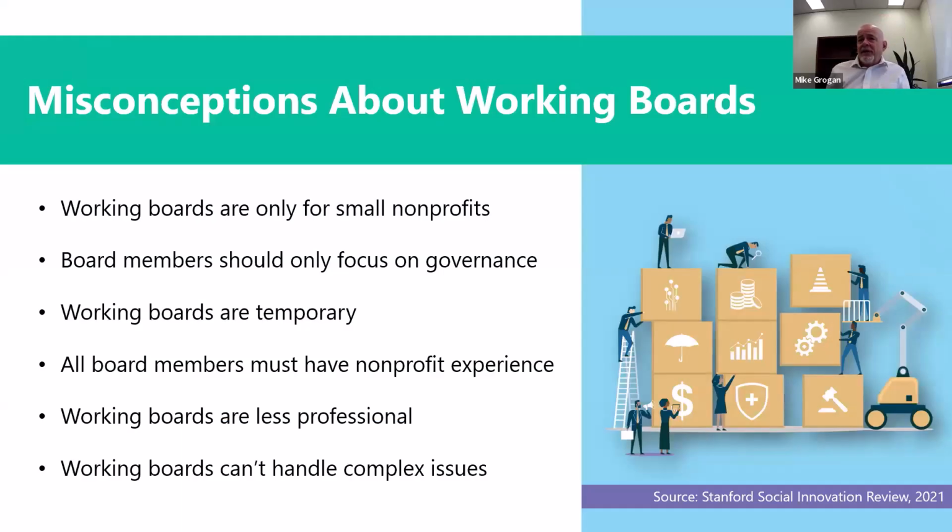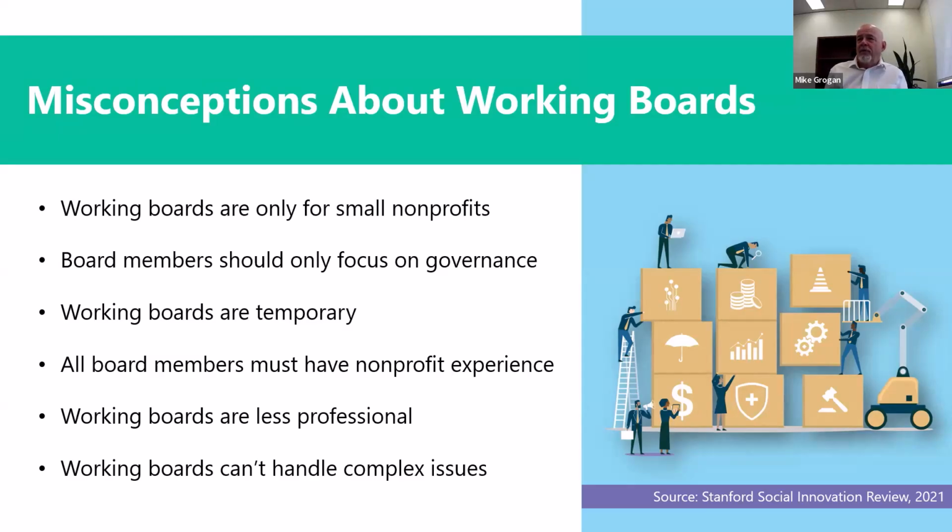Just some misconceptions out there. I think there are some misconceptions. This is from Stanford Social Innovation. The idea that working boards are only for small nonprofits, not necessarily. I think there comes a time when you say it's getting too complex, but this isn't just for small startup groups. This isn't just for under $100,000, under $500,000, perhaps. You can go quite a ways with these things. There are boards that raise significant amounts of money, do one or two things a year, maybe just one gala a year, and give money away, and just don't need to grow. So the idea that it's only small is not necessarily true.